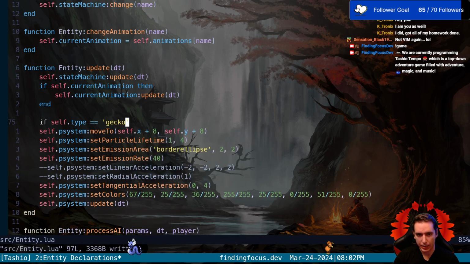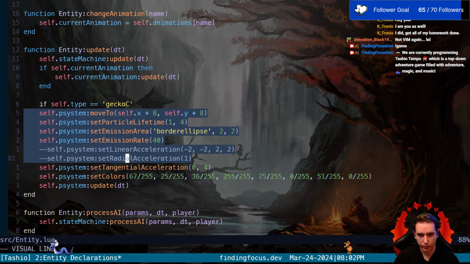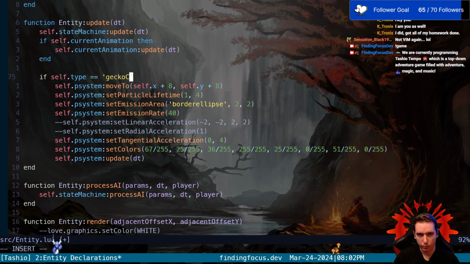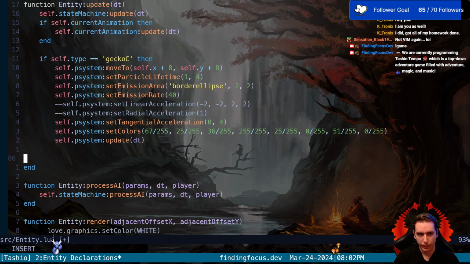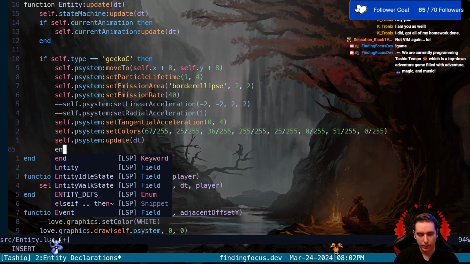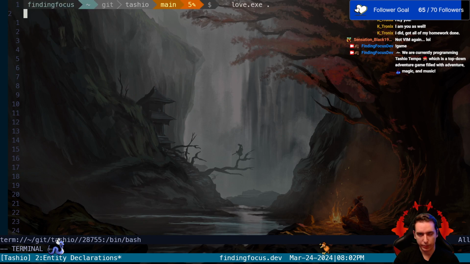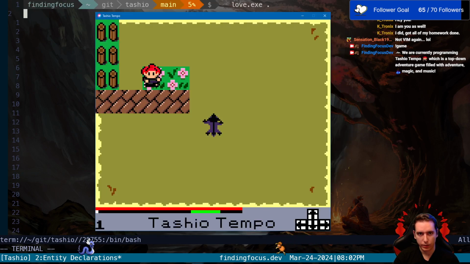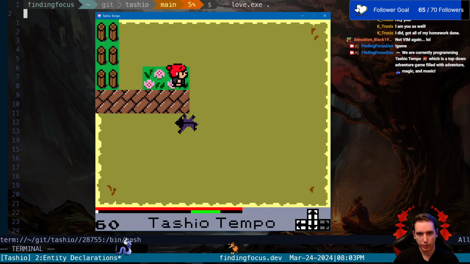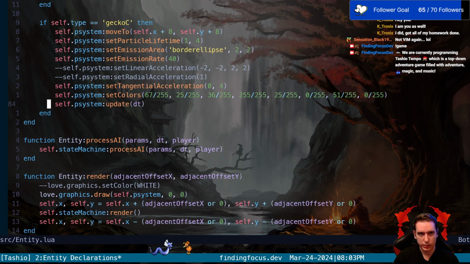Now, I want to say that this is gecko C for corrupted gecko. We only want to update a particle system if we're an entity that has a particle system that we want to render.